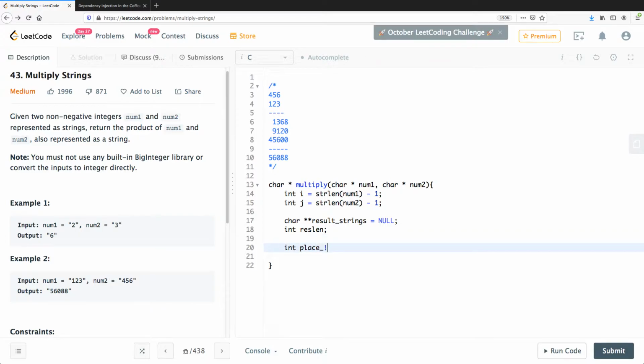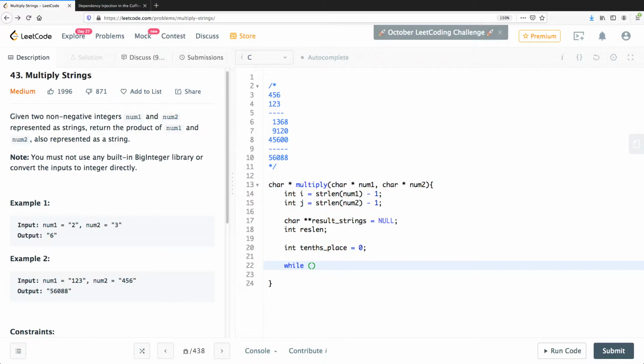And then let's have one more thing. We need to have a variable place 10. I wanted to call it 10th place, but apparently it doesn't like 10 in the beginning. Maybe a more suitable name for this variable is 10th place. So let's call it 10th place equal to 0. So that's good. Now, one other thing we may want to take care of, and I would come to that later, but let's not go there right now. Let's start thinking in a way in which we would solve this problem.